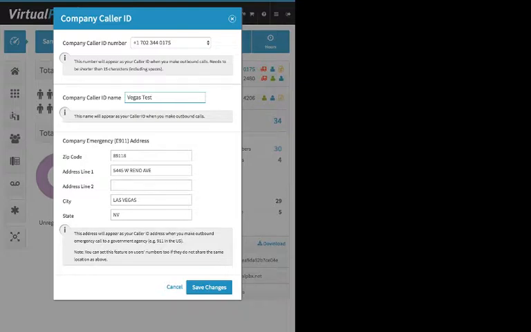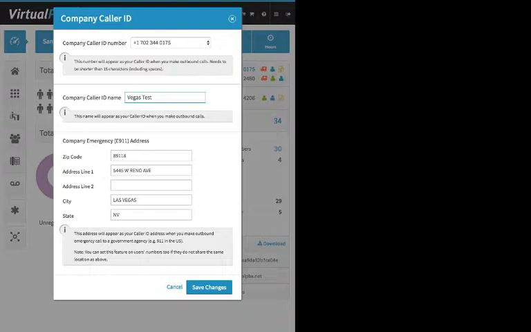Now, a couple things to keep in mind about CNAME. Not every carrier that calls route through supports CNAME. They just simply decide not to do it. Which means if your call happens to route through one of those carriers, your CNAME information does not get sent or delivered to the person you're calling.